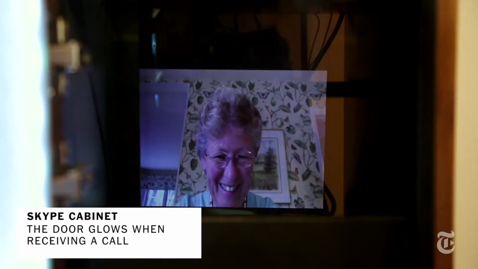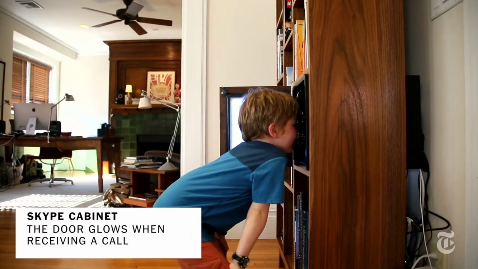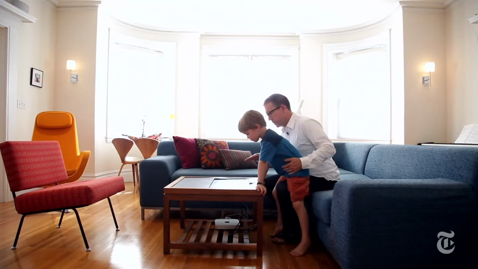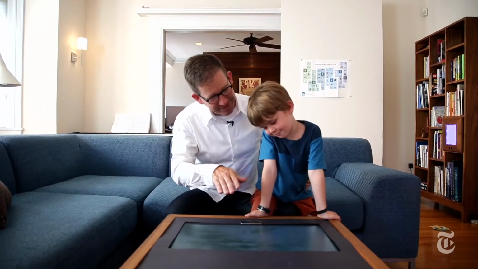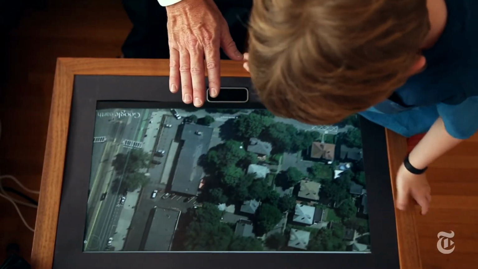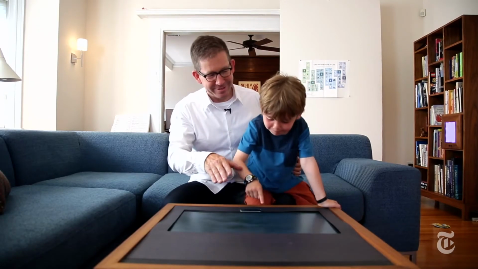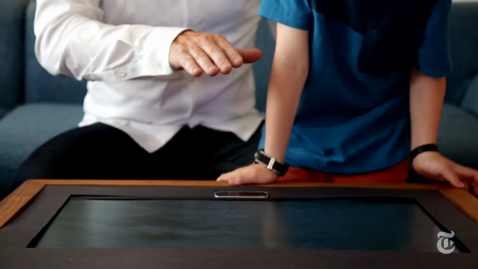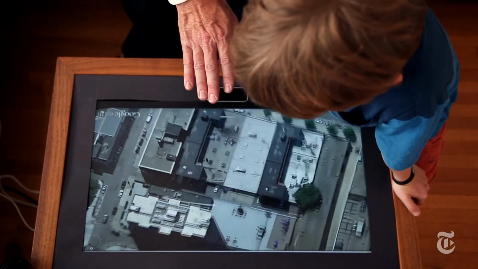What we're seeing now is this proliferation of different devices that are moving out from the cell phone and onto our bodies and into the world. So in the middle of our living room is a coffee table that has Google Earth embedded in the coffee table. And I just found that having access to this amazing zoomable map completely changes how often we talk about travel and how often we talk about the world and how often we look up places that are mentioned. And it's nice to have this beautiful large reference object sitting in the middle of our living space.